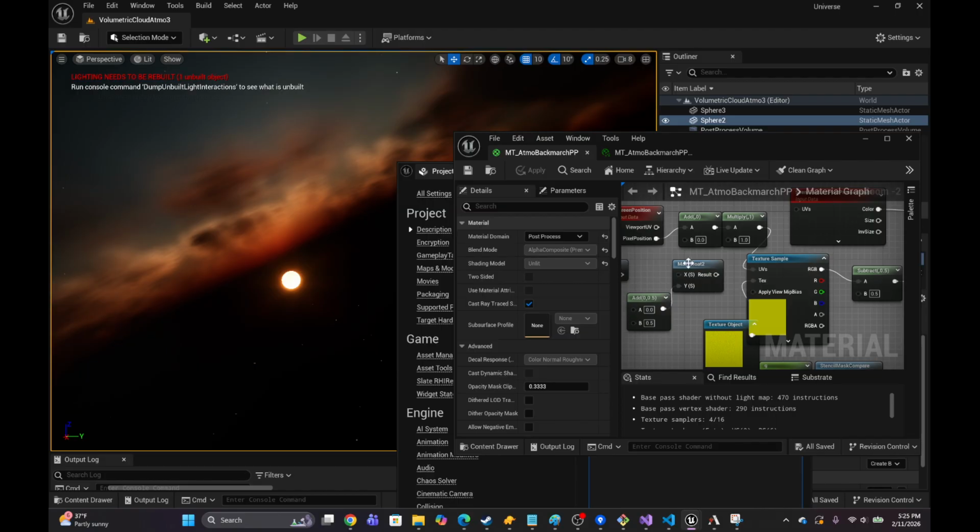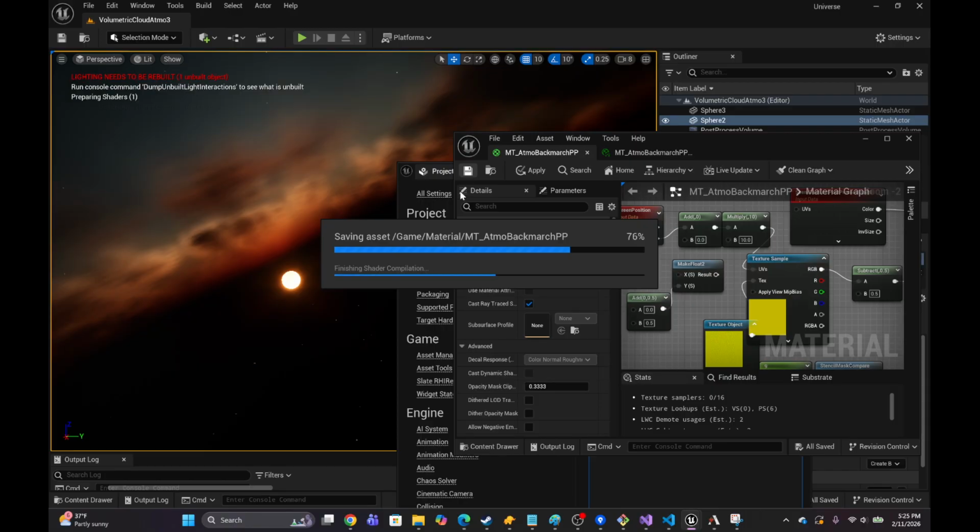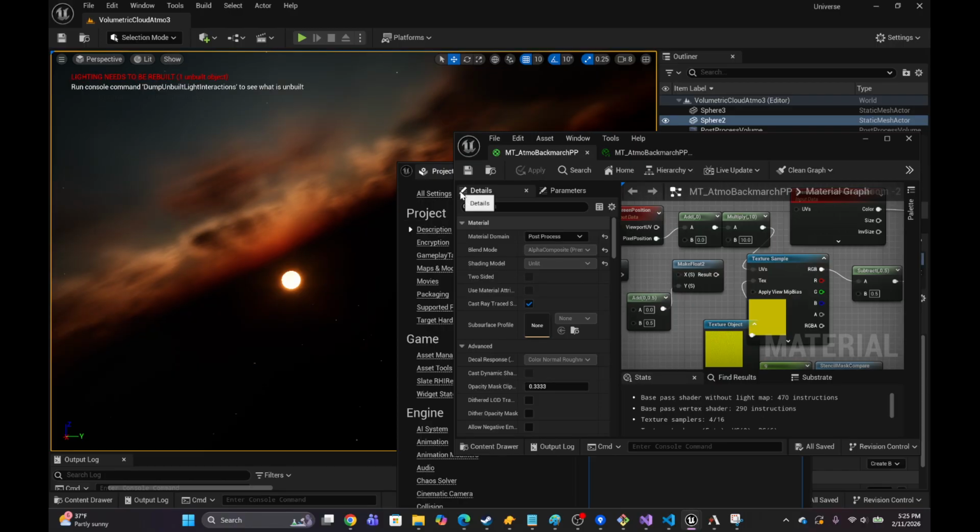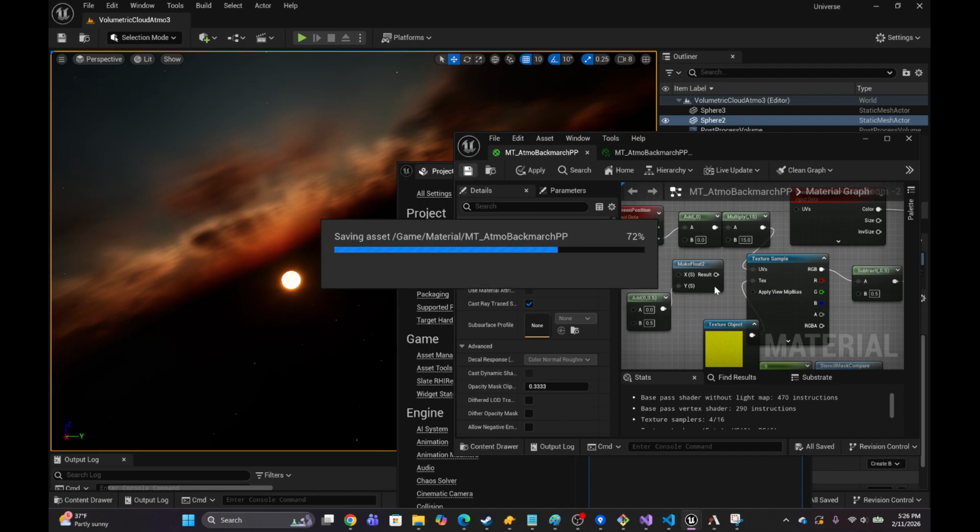Yeah, so we have the slicing there, which is what this is meant to combat. And anything past that is pretty much out.